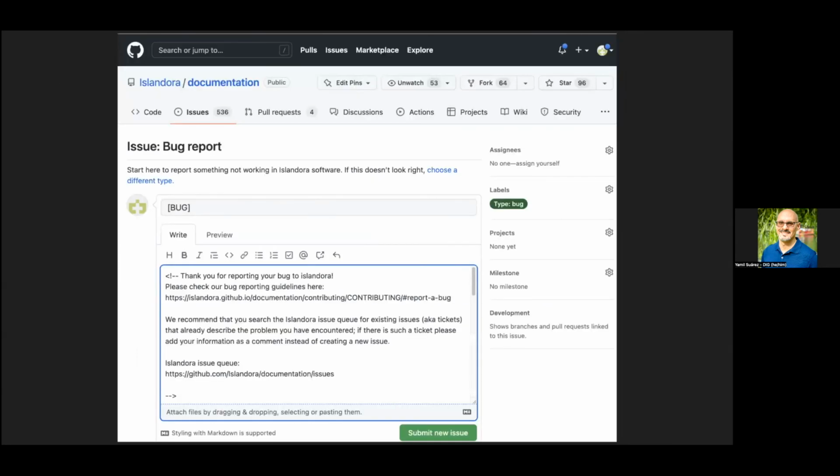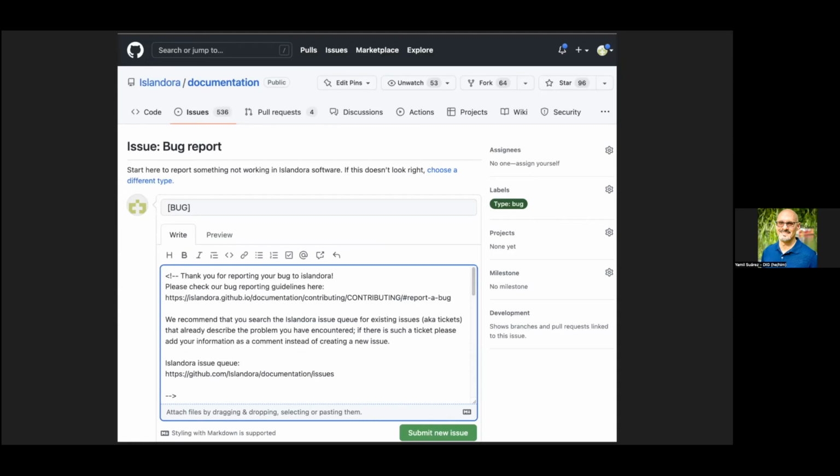So assuming we go to the bug report issue template, you're going to notice this is what that issue editing page looks like, and it has 2 major areas. You have the title area and you have the comments section on the lower half. In the title area, you'll see that the issue template gives you a prefix that's automatically added. It's bracket bug bracket. Keep that prefix there, and to the right, add a few words to summarize your issue, like feature XYZ does not work with file type ABC.